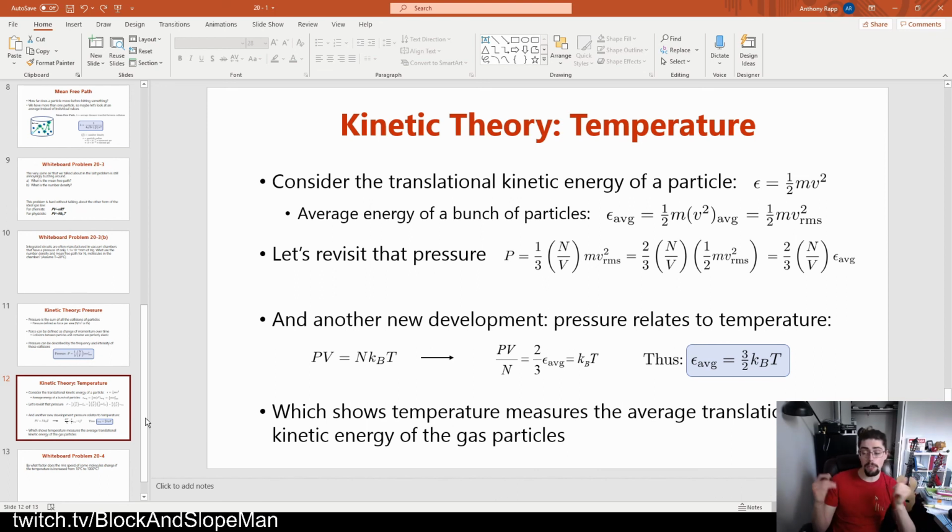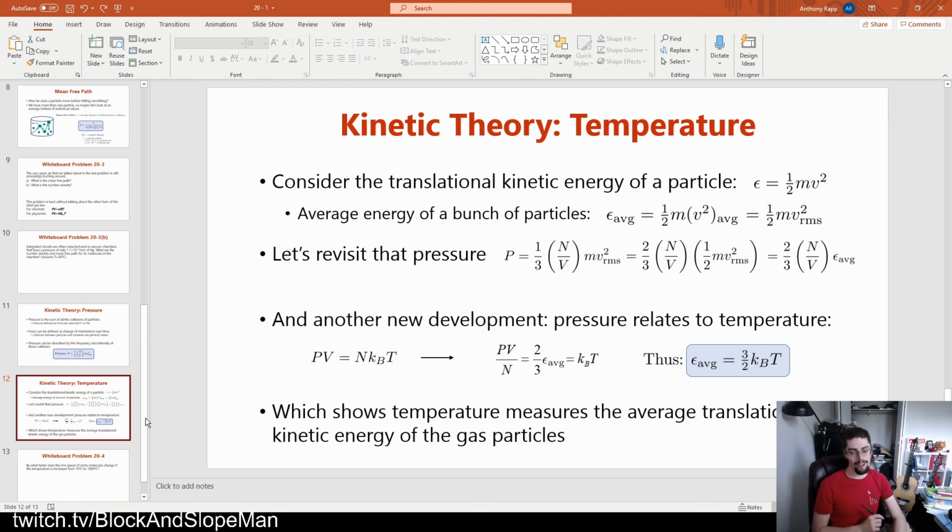The VRMS will be different for those two gases, but as a whole, when you look at them like that, you can see that the average energy per particle, if they're at the same temperature, is going to be the exact same. So this works really well with our description of temperature as well, because when we talked about temperature the first time, we said, okay, well, we know that if two objects at different temperatures are allowed to be in contact, heat is exchanged. And this is why. Because all of those particles are going to interact together until there is uniform energy across both sets. So there's some really fascinating revelations built into this.